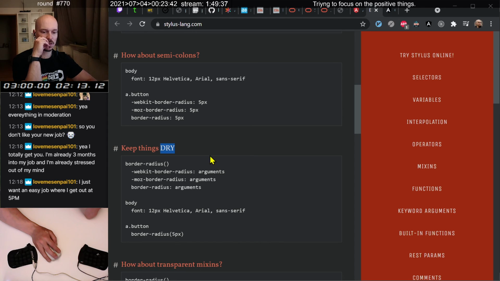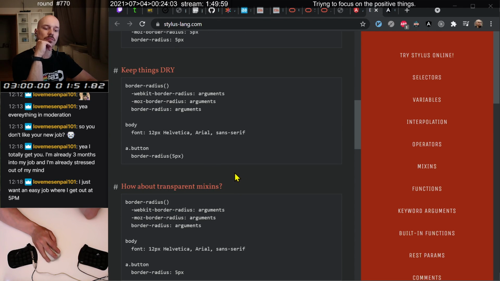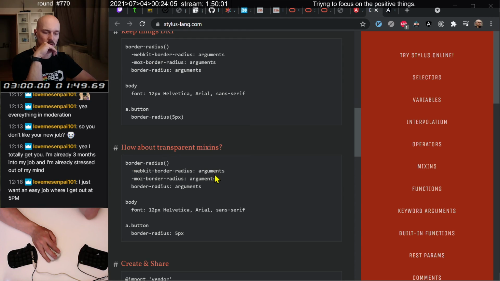Hold on, this is. Oh, border radius. Okay, so you can use that in here on the button, right? Transparent mixin. I don't know what is transparent mixin. How is that different?